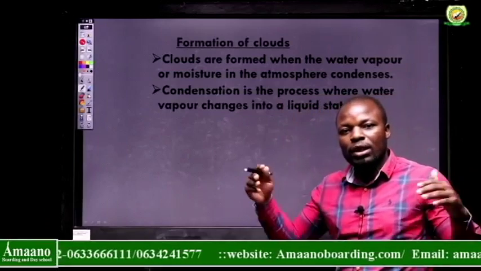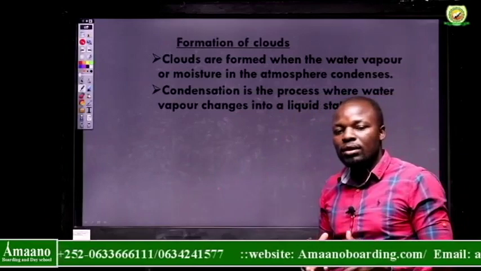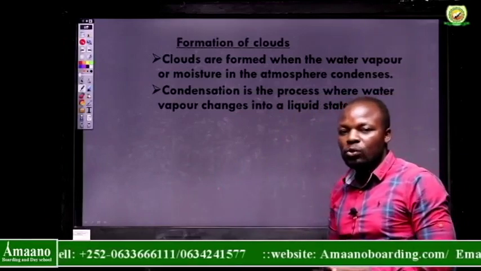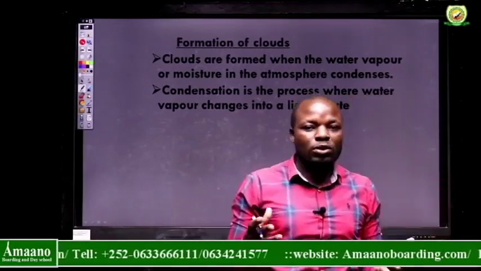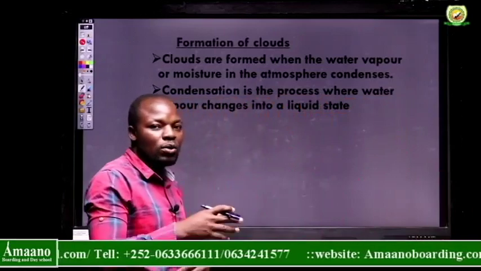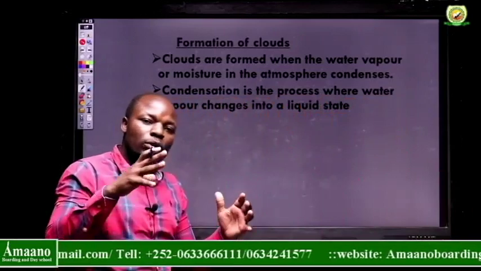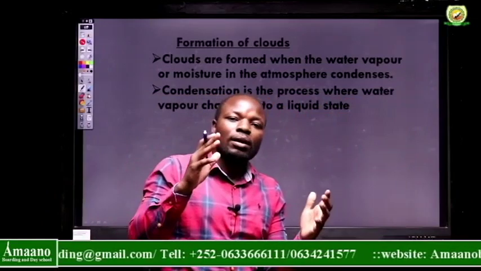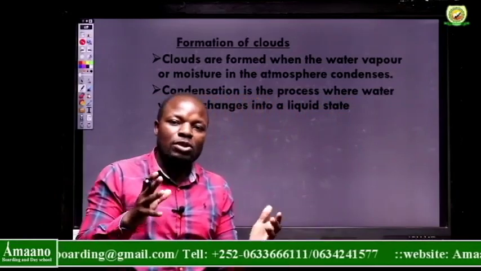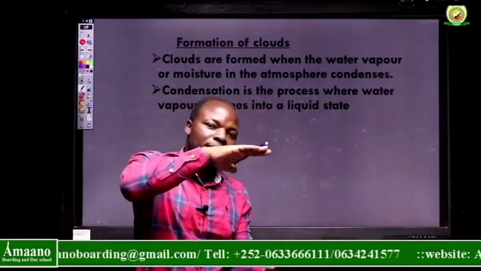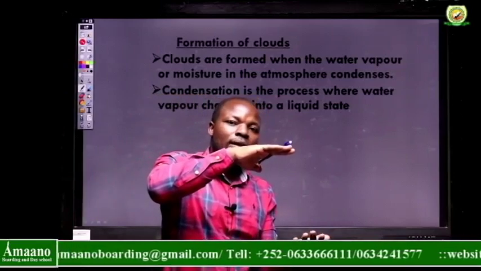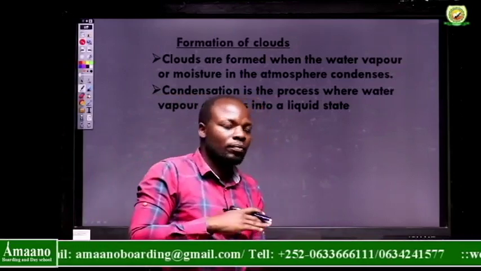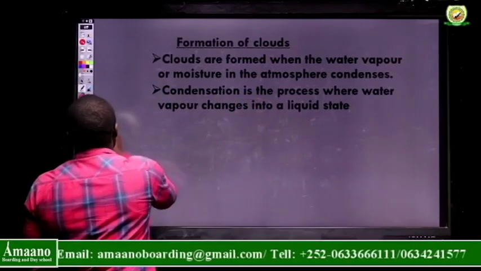It releases heat to the surrounding, but it cools. It changes back into the liquid state. Now, when it changes into the liquid state, that is how clouds are formed. So, when we talk about a cloud, we are talking about a mass of water droplets that have been suspended in the atmosphere.